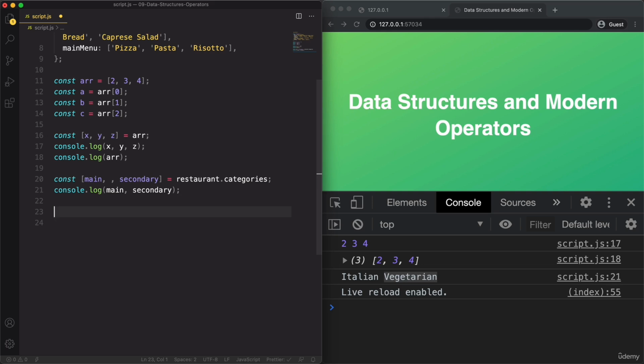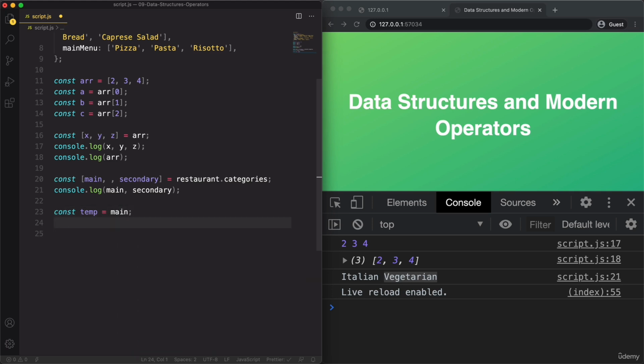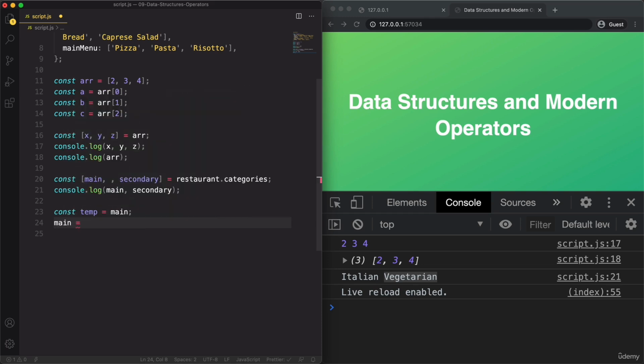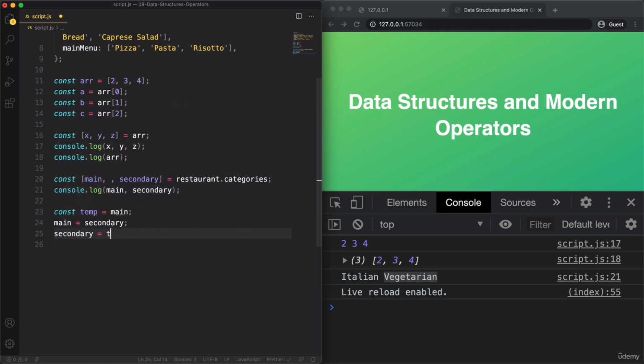So if we would like to switch these two variables, then without destructuring, we would have to do it like this. We would need to create a temporary variable, and then to that we would assign one of them. So let's say main, and then we could switch main. We would say main is equal to the secondary, and then secondary is equal to temp, because that's where we temporarily stored the value of main, right?